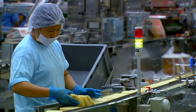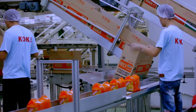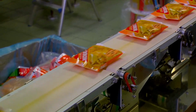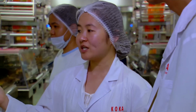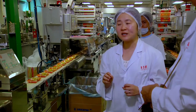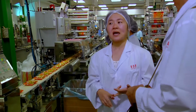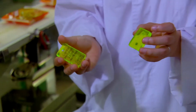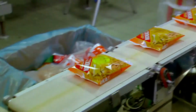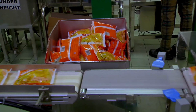So right now we are coming to the end of our line whereby all our noodle has been packed nicely. And at the end of the line, we have another very important control measure that we put on the line, which is our metal detector and the weight checker. Metal detector? Like the ones at the airport? It will detect any foreign materials, be it ferrous material, non-ferrous, or stainless steel materials that may be present inside the product itself. So we will filter out, and we have a system here whereby we have air to divert the product. The rejects. Rejection in this case is a necessary evil.